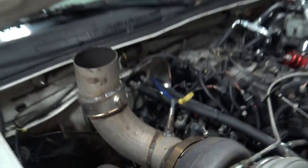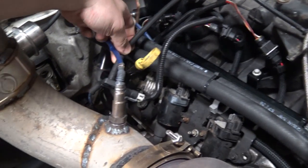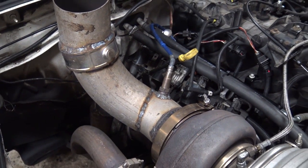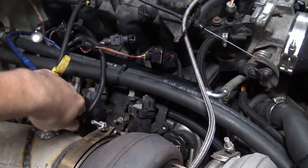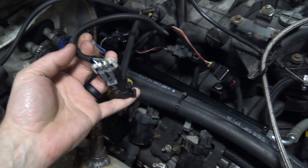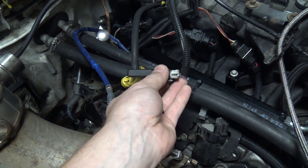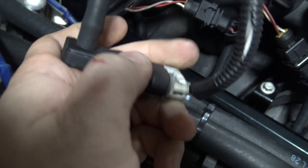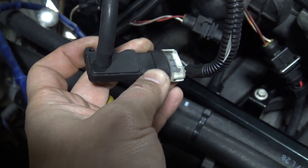We start diving in and messing around, and I realize this guy has popped out and is down near the turbo, which is like red hot at this point from smashing the shit out of it. And I'm like, oh shit, the map sensor wire was like down here - oh shit, everything's burned, that's why it's not working. But no, it's totally fine. The wiring is fine.